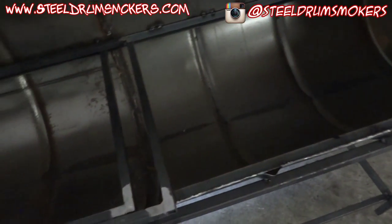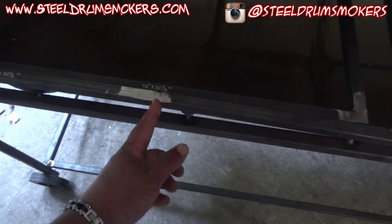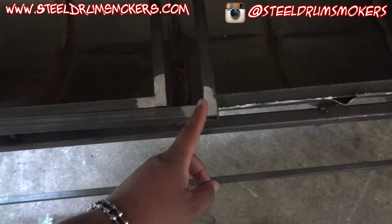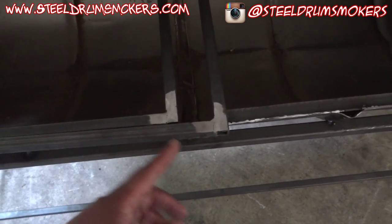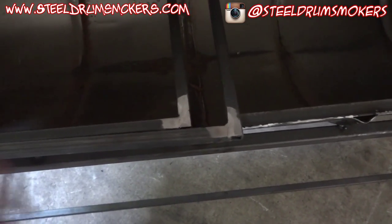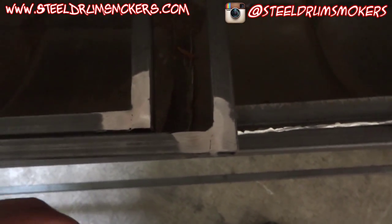The problem is I only accounted for two of the four total inches, because there's an inch here, an inch here, an inch here, and an inch there - meaning I needed to cut out four inches of space but only cut out two. That's why I ended up with a cutout. When I made this frame shorter, I made it shorter by two and a half inches thinking that would give me some leeway, and I still ended up having to cut. So I ground my welds down in all four corners.